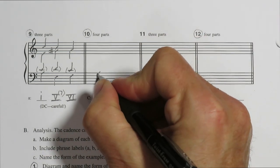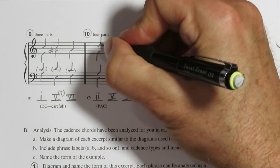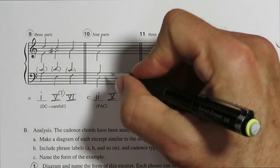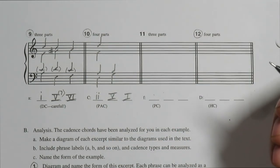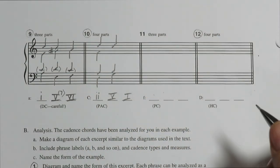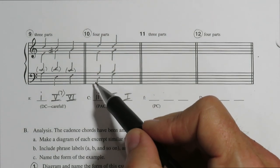A major. There's our bass. And we want to double the bass. So let's try and put our fifth here. And then our C sharp up here. Okay. Fifth to an octave is just fine. And then here we have an octave in the alto and the bass. Moving to a fifth. Very good. And that's it. Okay. So we're done.